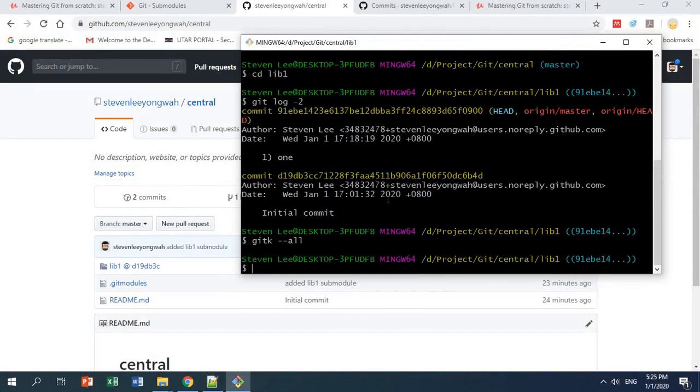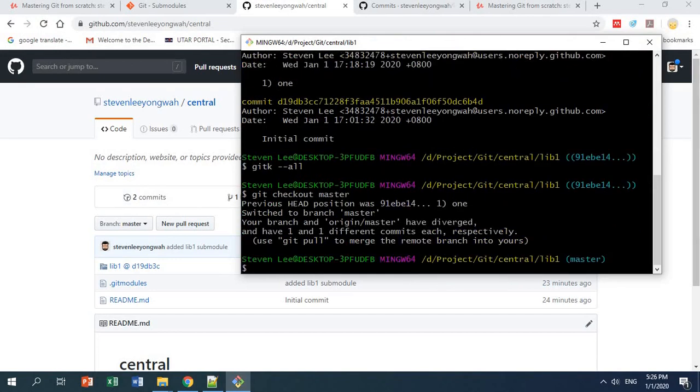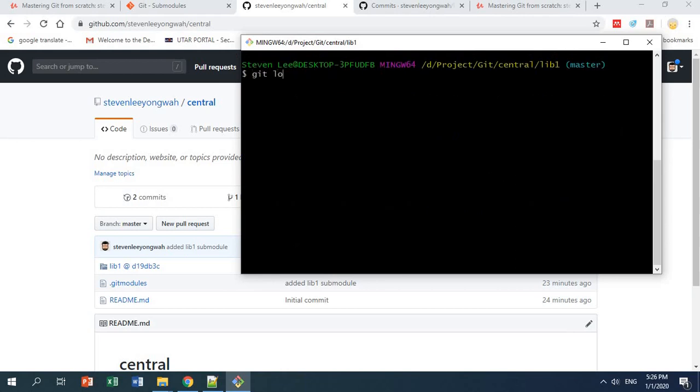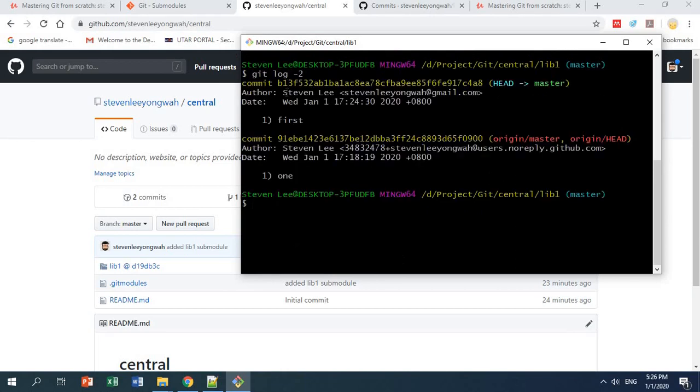And what you can do is check out the master branch first and then do a rebase. Okay, git rebase origin/master. So it means that you are going to change the base of your master and then place your commit on top of origin master. Okay, so let's do it. All right. So if you do a git log right now, you see the commit is now on top of the origin master, which is the changes that you fetched from the upstream. All right. So this is how you do it.